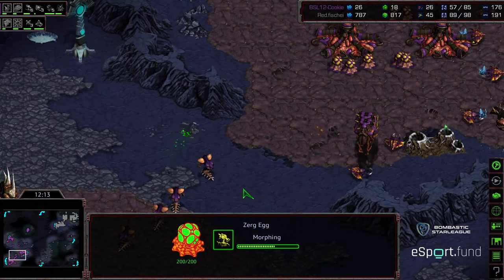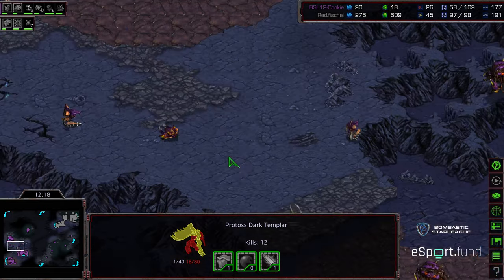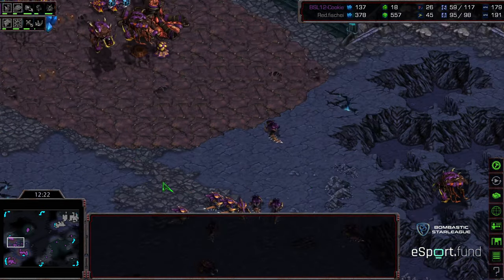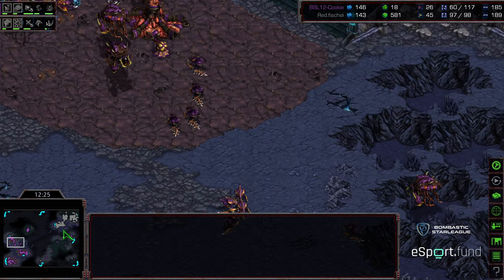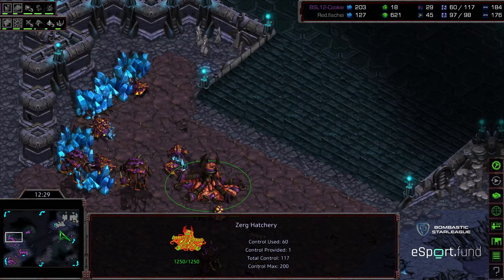Finally, the Hydralisks wandering up. And they're not even catching that High Templar. The High Templar are going to wander out with 12 kills and might even be able to get an additional kill. That's a hero High Templar if I've seen one. Doing a huge amount of economic damage to Jess, down to 26, now 29 drones overall.